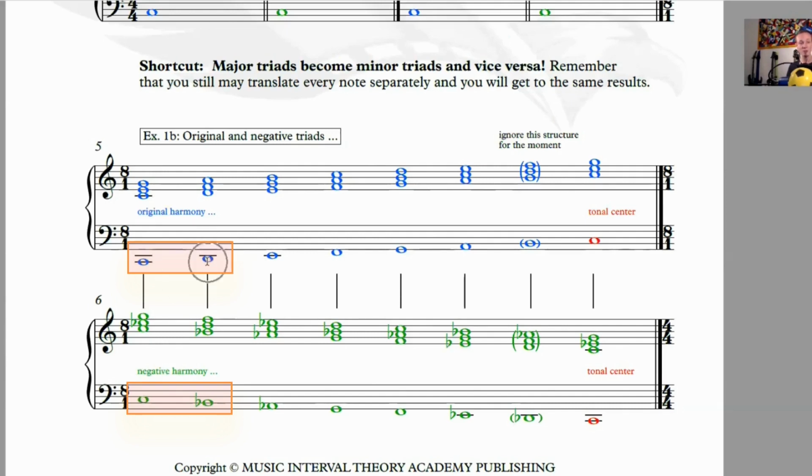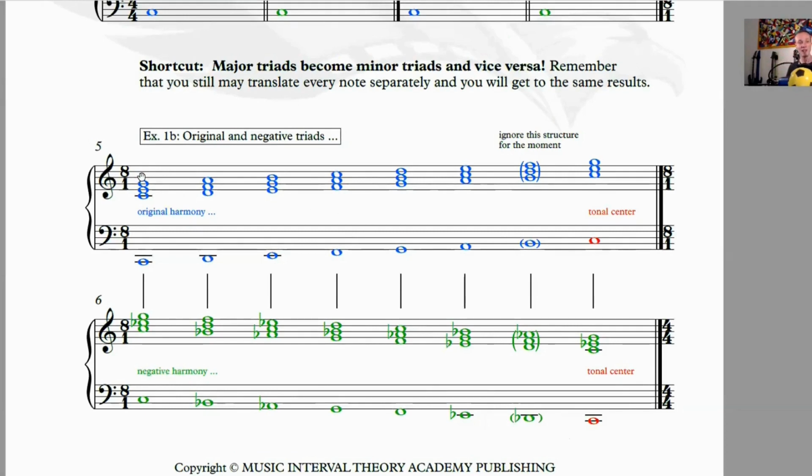So this was our starting point. The distance to the tonal center is 2 up. So in order to get to the negative root tone, the distance has to be 2 down. The same is true for all of the notes here. So this note E is 4 above the tonal center. So in order to get to our respective negative pendant, we have to go down by 4. And this leads us to A flat. So this is how we get to the negative tones. They all share the same gravitation to the root tone, but from the opposite direction.